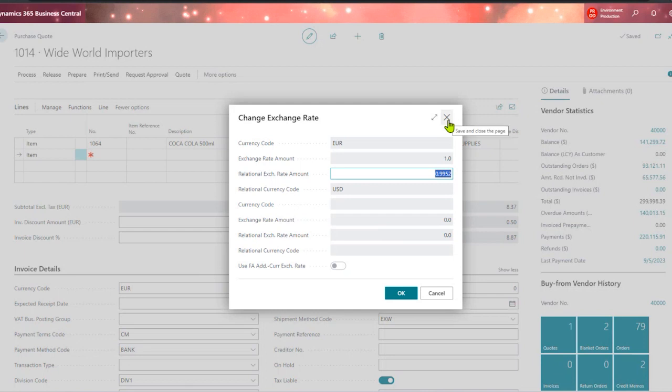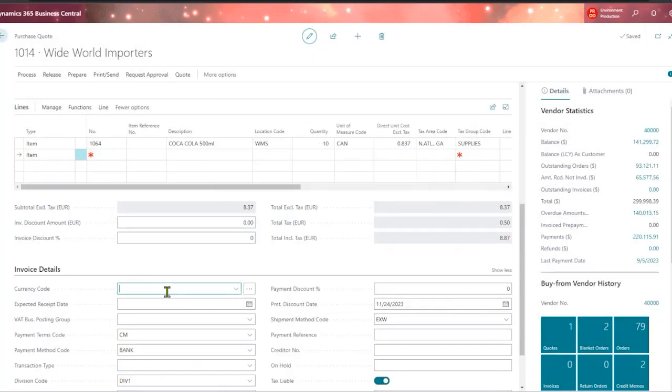It is important to mention that at some point we can configure whether the people in the purchase department can change this or not. For me, in this configuration, I was allowed to change the exchange rate. But you normally wouldn't allow people to actually change that. That would be for the accountant.